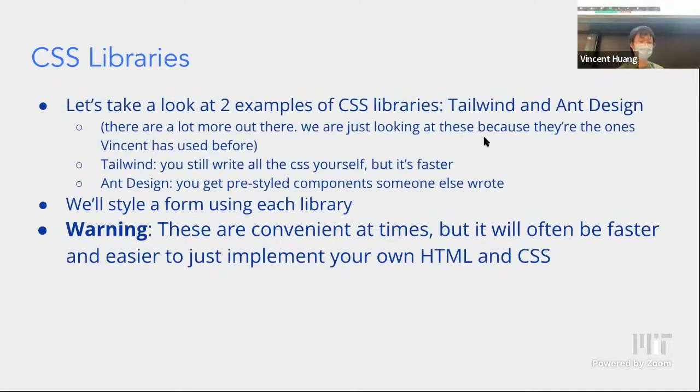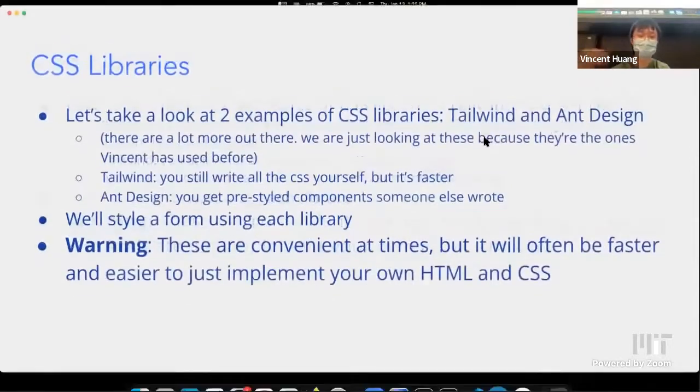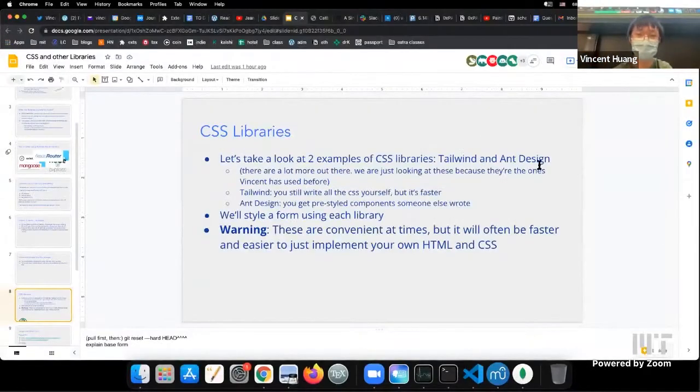Anyway, so now let's actually get started. You don't need to follow along here because we'll just be doing a bunch of weird coding. And yeah, we're going to look at 2 examples of CSS libraries first. These are Tailwind and Indesign, and I picked them just because I've used them before. And you're going to see soon that these are 2 very opposing philosophies of CSS libraries.